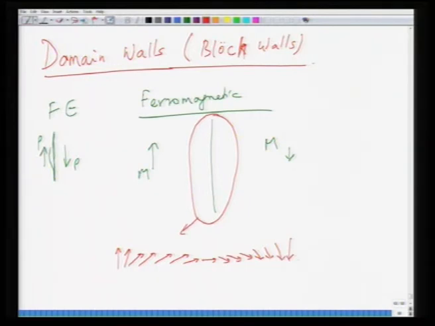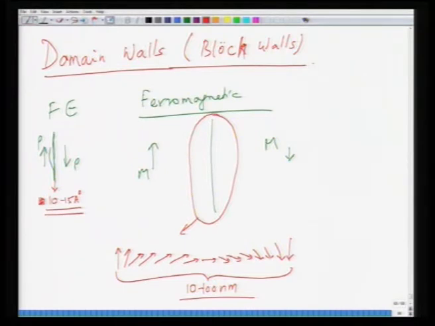This is how it varies in nature, and this is the domain wall width, which happens to be of the order of 10 to 100 nanometers, much bigger than the domain wall size in ferroelectric materials. In ferroelectric materials, we are talking of a domain wall size of a couple of lattice parameters, and a typical lattice parameter would be somewhere around 4 to 5 angstrom. So this would be somewhere around 10 to 15 angstrom in ferroelectric material, whereas in ferromagnetic material, if you look at the difference, this is like 1 nanometer, and here we are talking about an order of 2 magnitude higher, wide domain walls.